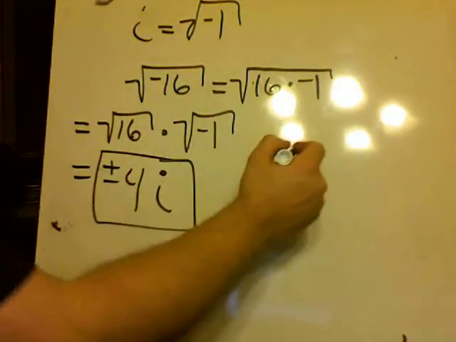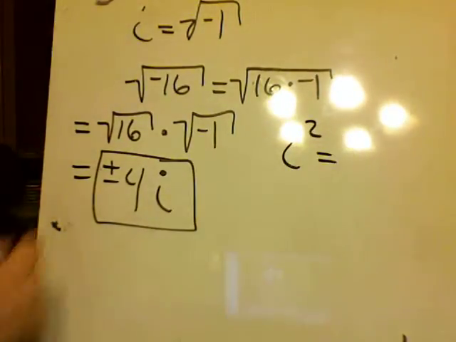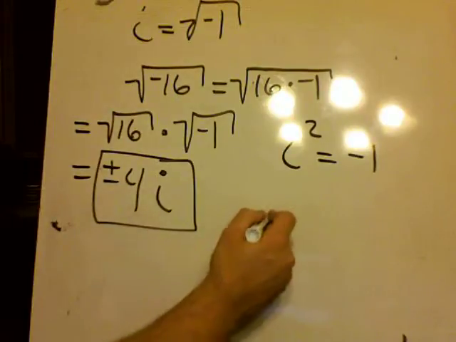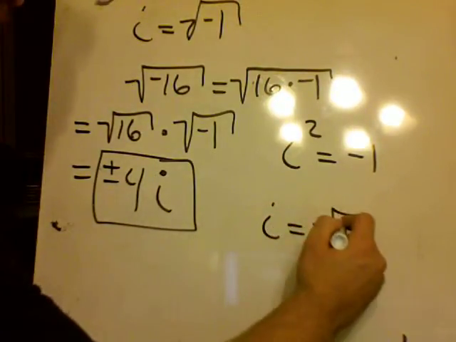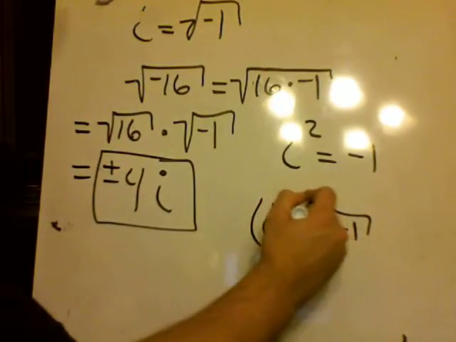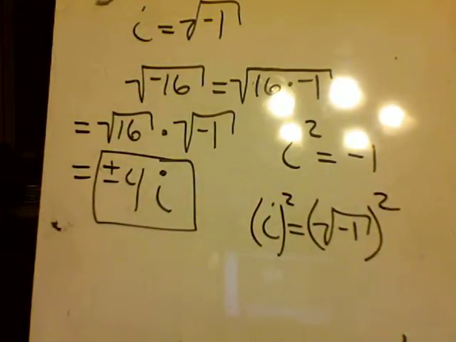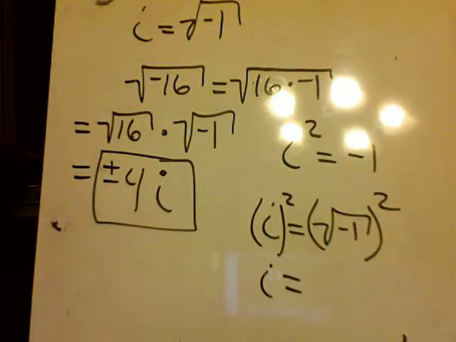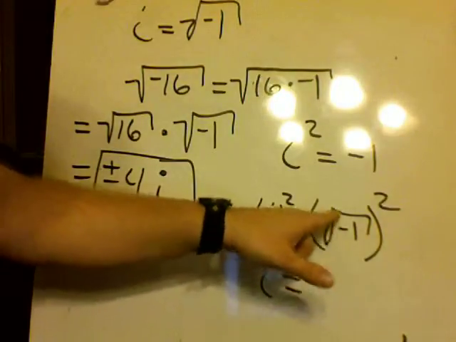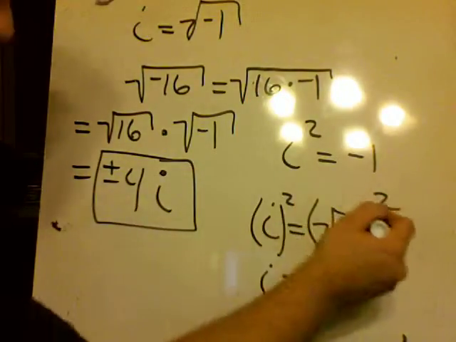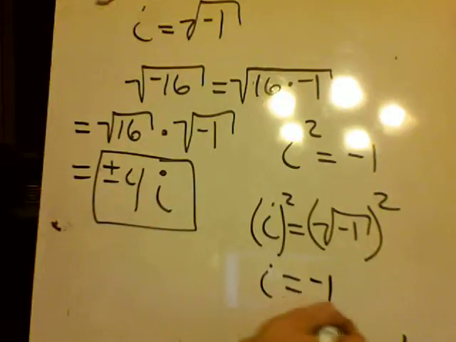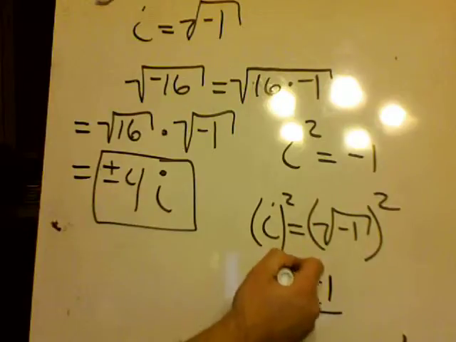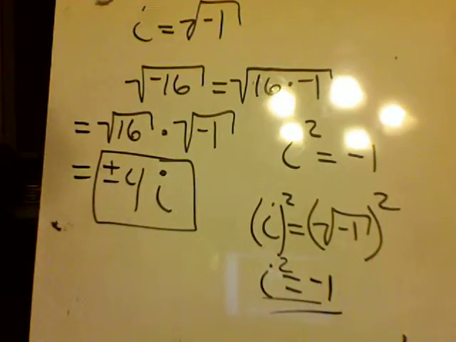Now, another little rule: i squared is equal to negative 1. Well, that kind of makes sense, right? Say I've got i equaling the square root of negative 1. I'm going to go ahead and square both sides. I'm left with an i squared here equaling, well, the square root of a square just undoes itself, so I'm left with whatever's inside that square root, so it's equal to negative 1. Sorry, I forgot the square. So i squared equals negative 1.